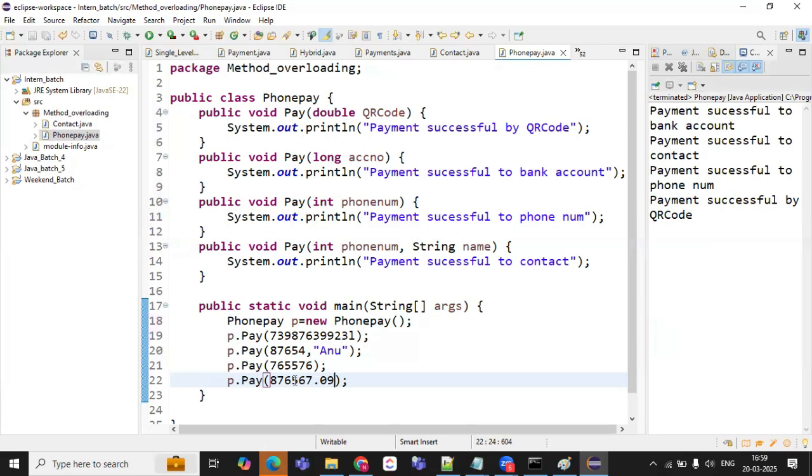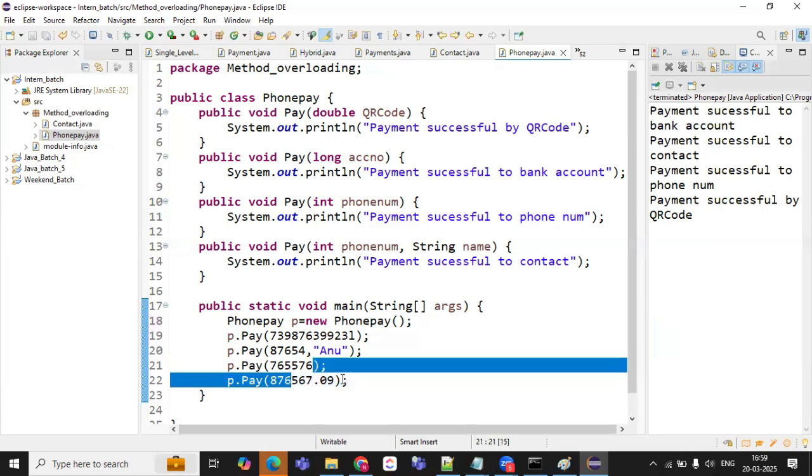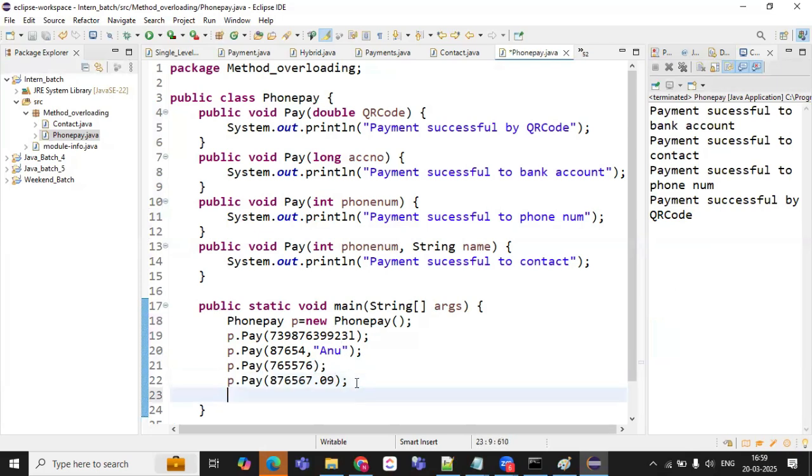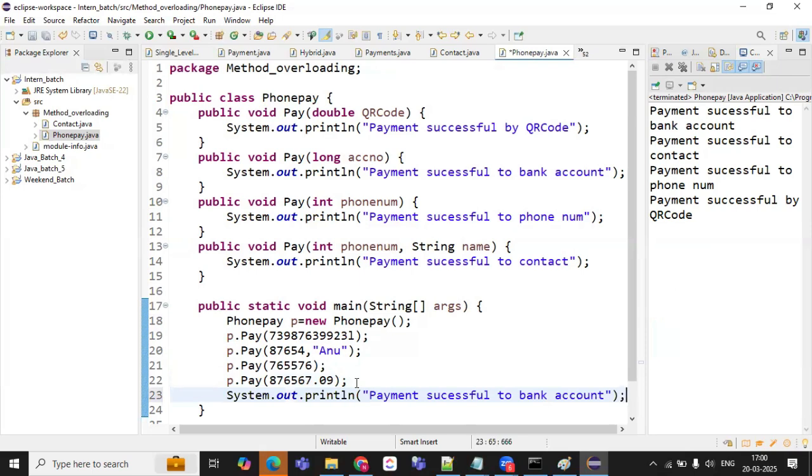So how do you pass the values here as an argument? Depending on that, the particular method will get invoked. Are you understanding this? Depending on the value you pass here, it will call the corresponding method and get executed.